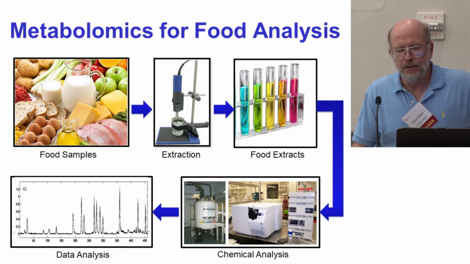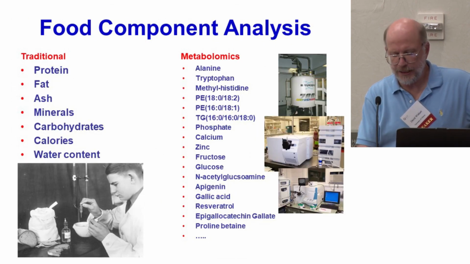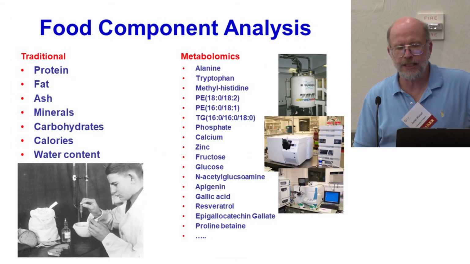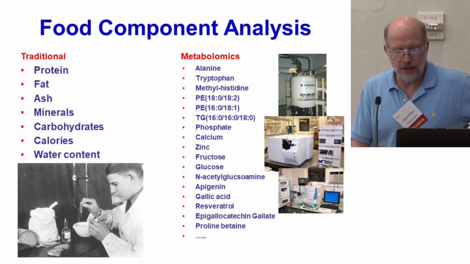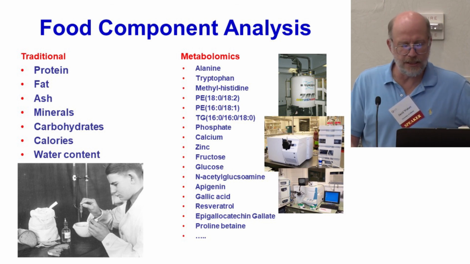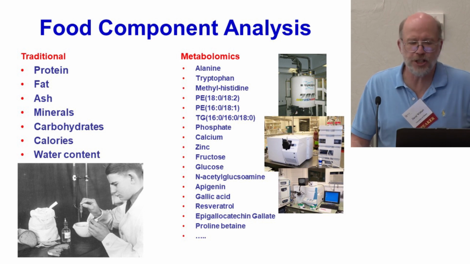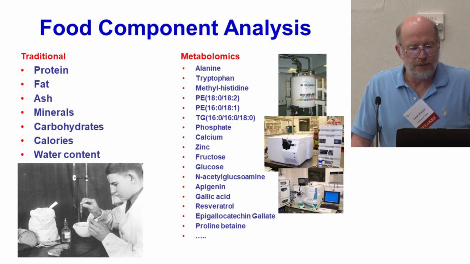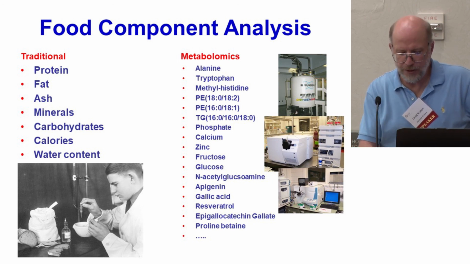So in this way, with metabolomics, you're not just detecting perhaps a dozen compounds, you're detecting hundreds, in some cases almost 1,000 compounds. And this is just illustrating the comparison with the traditional food component analysis, which has been around for decades, where people were generally happy with measuring the protein or ash content or some of the carbohydrates, to what you can do now with metabolomics, and obviously different instruments, but the whole range of chemicals and minerals that can be measured.